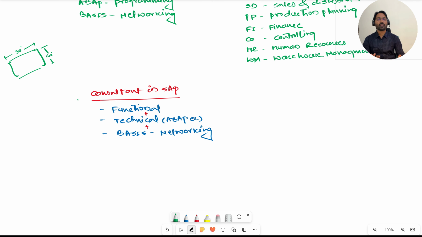We have basic knowledge about this 1200 square feet: what the sizing of a room is, how many rooms we can construct, or if it is commercial, how many shops I can open. Suppose I go with a residential area and want to construct a home for myself.